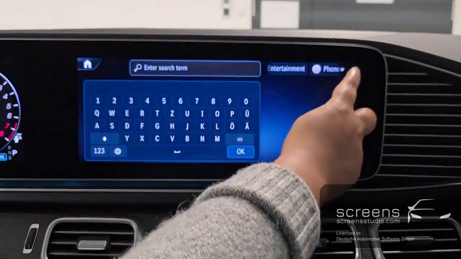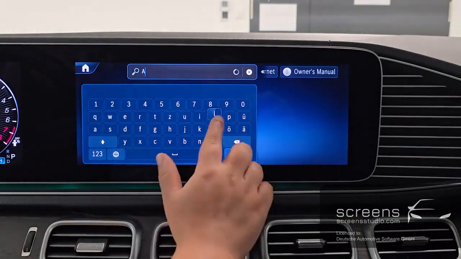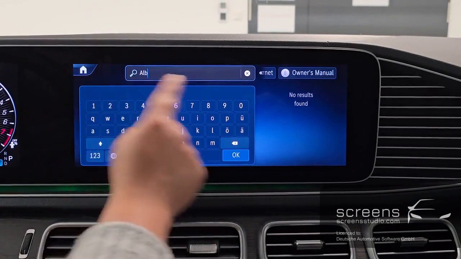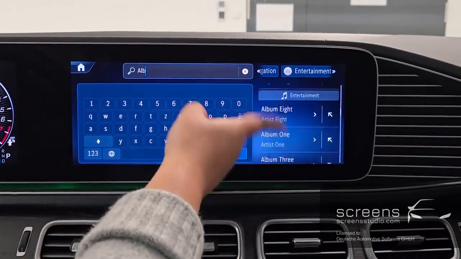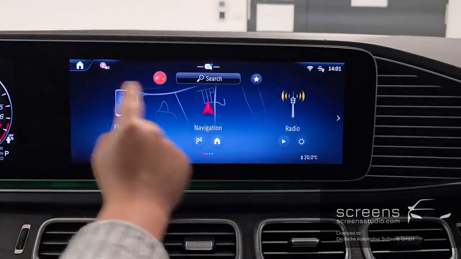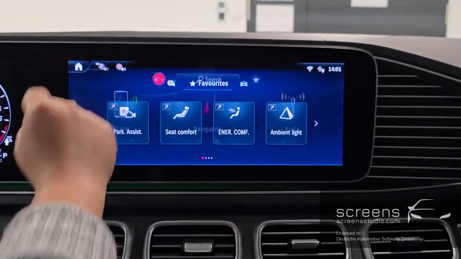We can use the global search and filter the search results. On the right, we can check the search suggestions. Here we can use the shortcut to open the favorites again.